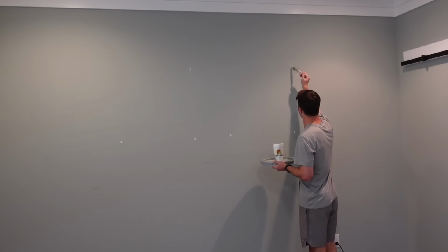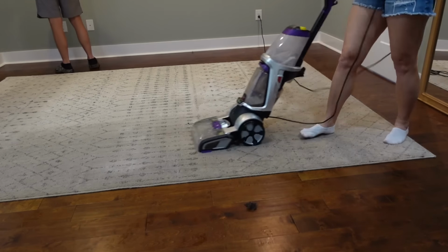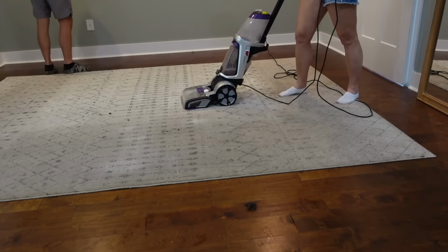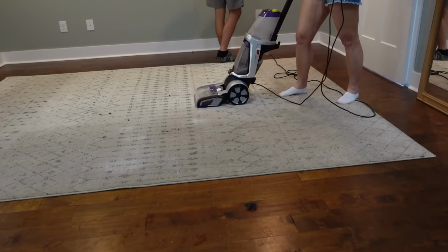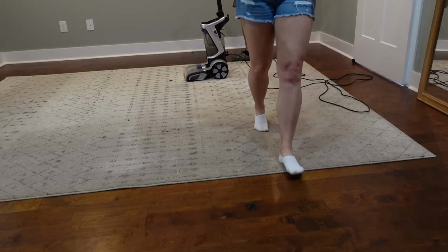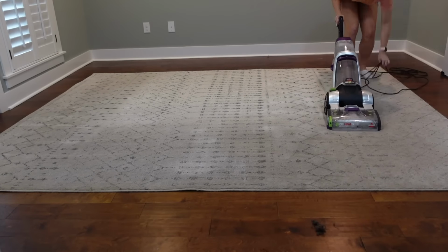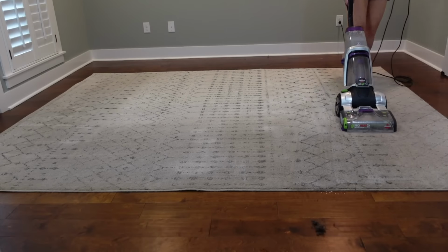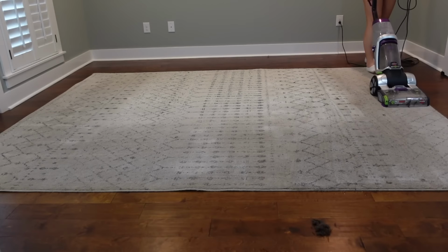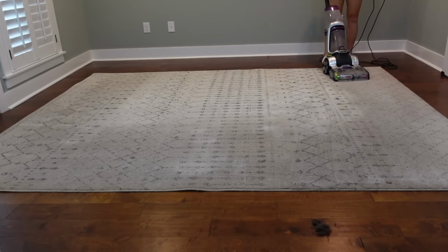And Chance was actually filling in those little patches while I was doing this, but this is why it's a good thing to shampoo your carpets or your rugs a lot more frequently than you think, because look how dirty it was, and I had no idea that it was this dirty. And as I'm running the carpet cleaner, I was going around and picking up dog hair that was still clumping out of our carpet, even though I've already vacuumed it several times. But that's how much our dog sheds. He sheds a ton, and we can never get all of the dog hair up.